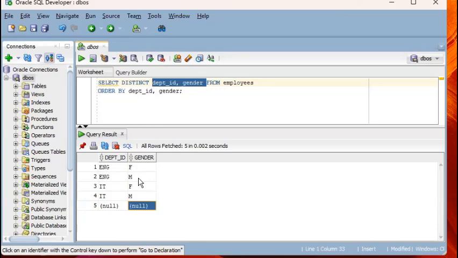I hope that is a bit clear and you're able to relate it and link it back to how it's done in Excel. In this video, you've learned one keyword called distinct, and you've learned that it's used together with the select command. The purpose of that is to display unique values or value combinations of one or more columns from the table.